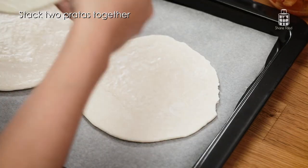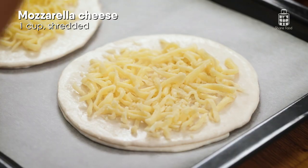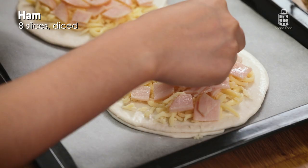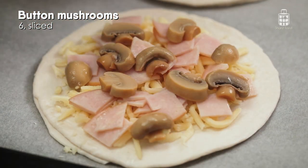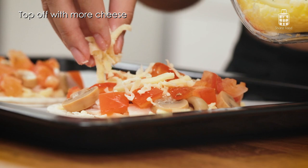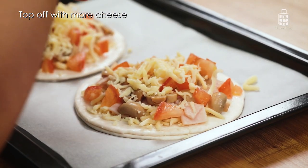For the pizza base, just stack two pratas together. Start with the cheese first. Add the ham, mushrooms, tomatoes, then top it off with more mozzarella cheese. You can use any toppings that you like or whatever that's in your cupboard.